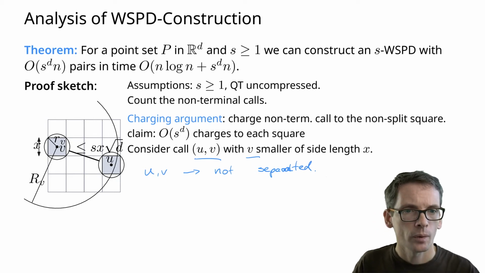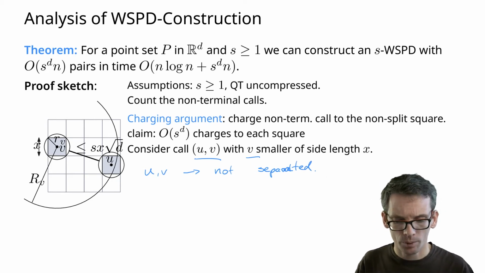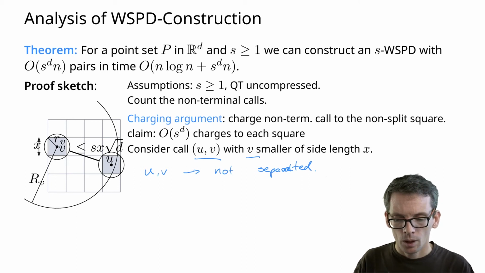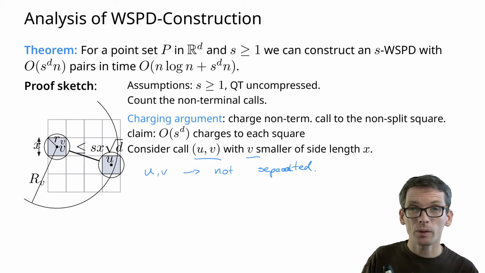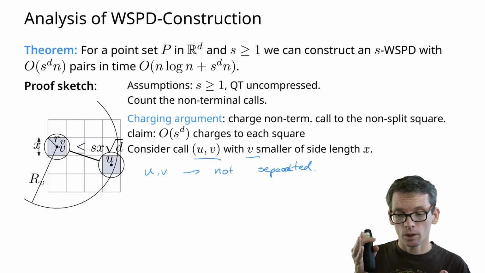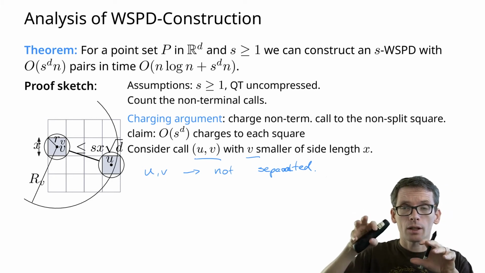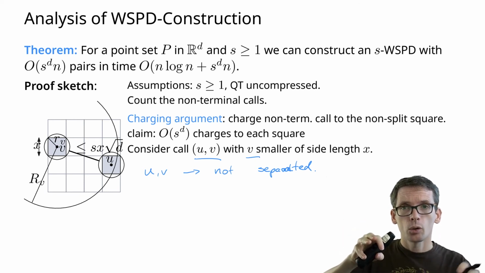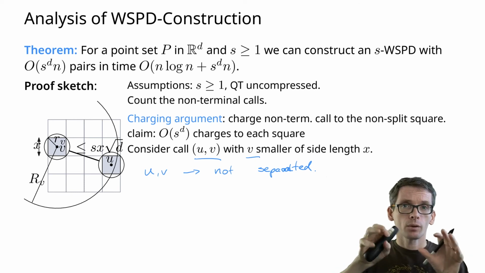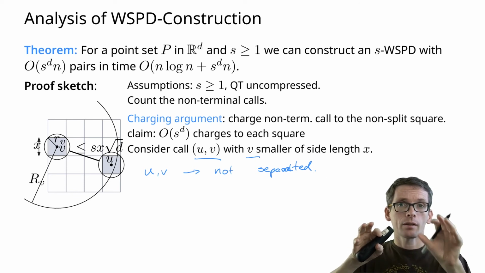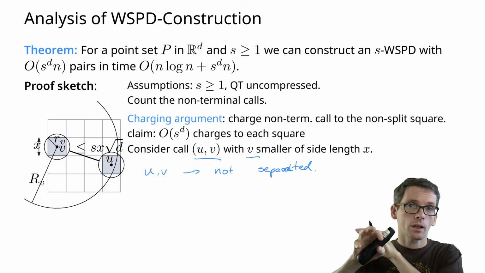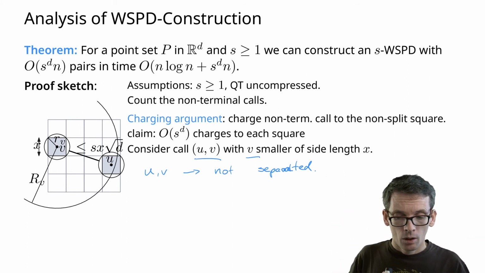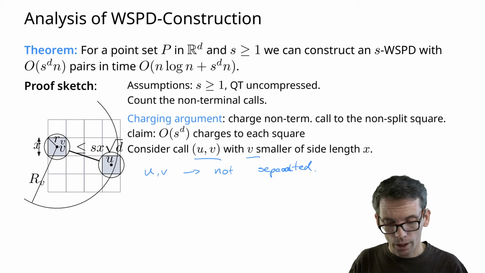Otherwise, we would have stopped. So what does that mean? It means that we can bound the distance between u and v relative to the size of u and v. And that will be the core of our argument. We're going to see that u cannot be too far away from v relative to the size of those squares. And then there's only a certain number of squares that can be at that distance, and that will give us our bound. Okay, for this we want to look at the following drawing.